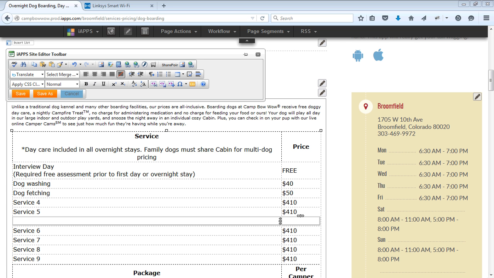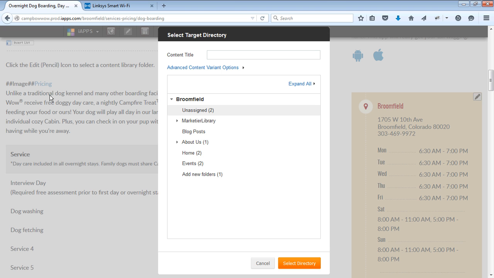Now keep in mind the first time that you edit these and you click Save, iApps is going to give you that warning that you got from Jurassic Park. It's going to remind you that you have to click Save As and not Save because it's referencing master site content. So you're going to click Save As, and then you're going to have to save the content in your content library. Again, your content library is only going to have these 3 folders. I already built these out because I had one of these trainings yesterday. So you're going to want to click on Broomfield, click the plus sign, and begin to add folders.